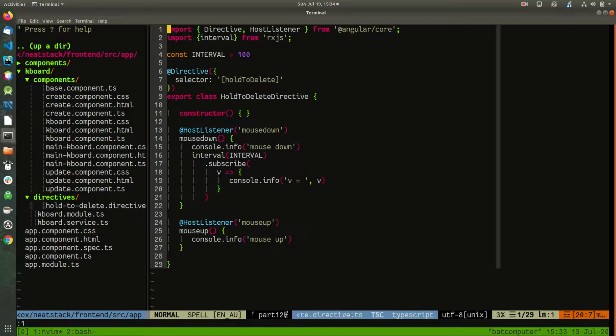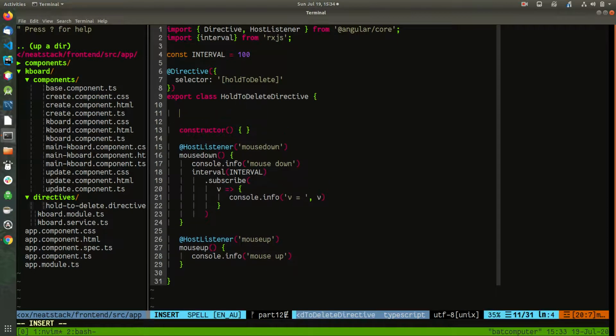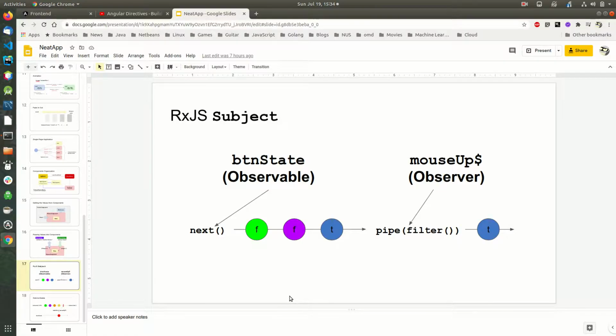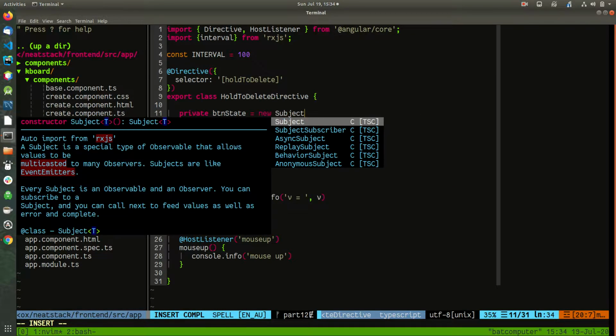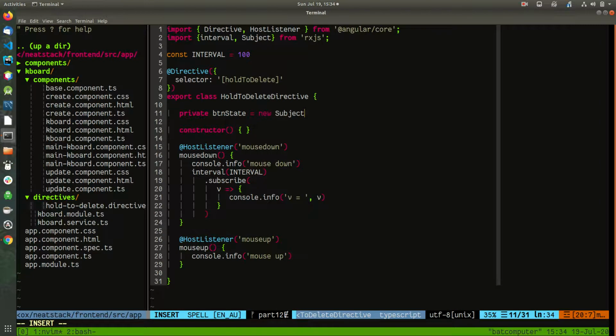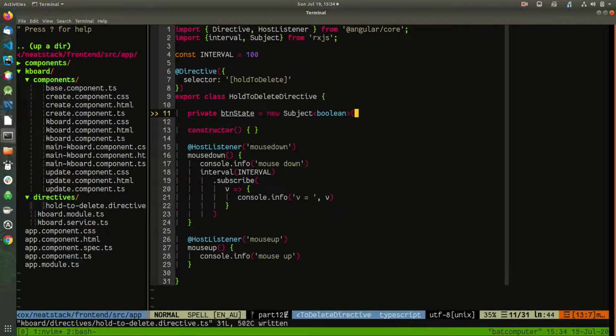So what I'm going to do now is define a subject called button state. Okay, and this is going to be a subject. We have seen subjects in a previous episode where we used them to create custom events, and this is going to return a Boolean event.